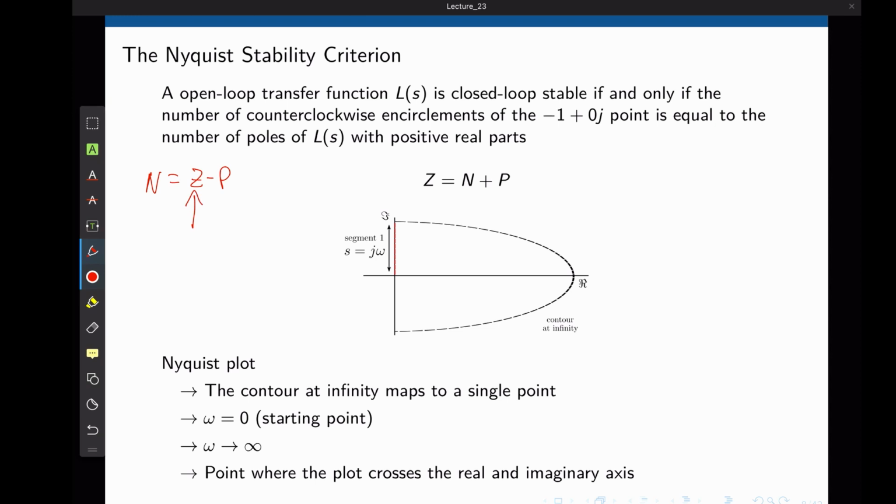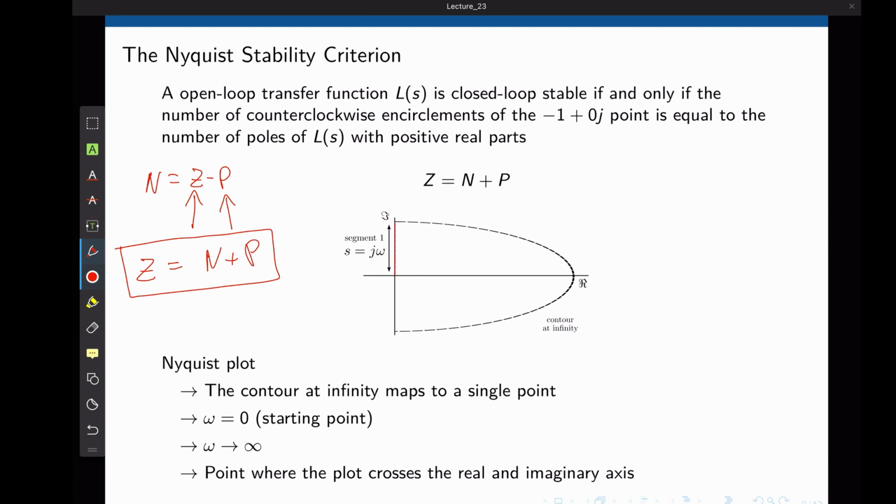Remember that the number of encirclements will be Z minus P, where Z is the number of unstable zeros of the characteristic equation, and P is the number of unstable poles of the characteristic equation. Now remember that early comment, the poles of the characteristic equation are the same as the poles of the open loop transfer function, and thus P is always known. Z, the zeros, will change from the open to the closed loop system. We can assess the number of unstable zeros as n plus P, the number of encirclements of the origin in the clockwise direction, plus the number of unstable poles of the open loop transfer function.